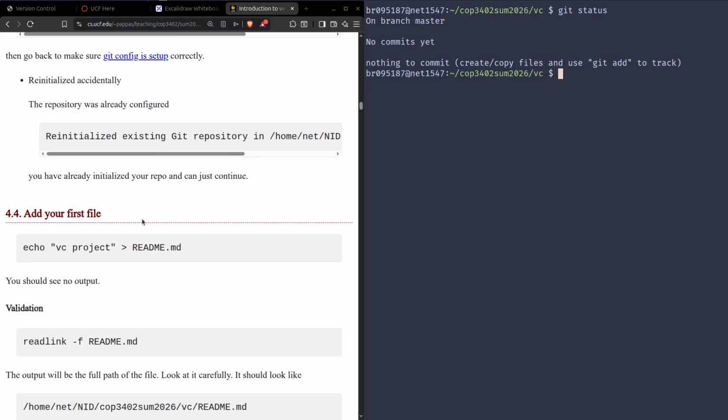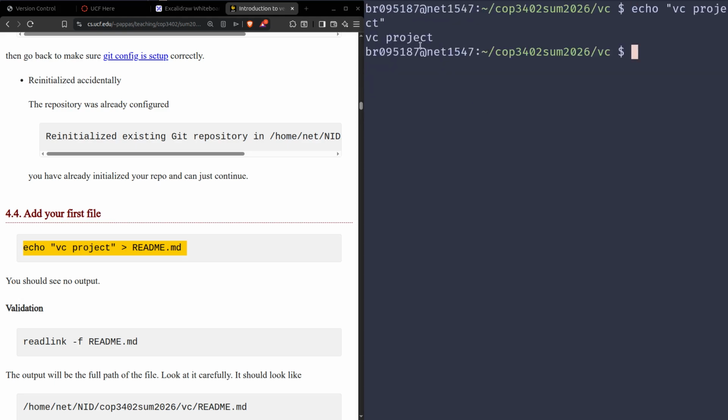So to begin, we're going to create a file here, a README file, which traditionally contains instructions on how to set up and install your software and run it, along with prerequisites, anything else you might need to use your software. A README file should contain all of that. We're going to create a starter one here with this command. What this will do, let me show you this first by itself. The echo command, we didn't see it last time, will just print out whatever you pass to it to the terminal window. So echo VC project just prints out VC project.